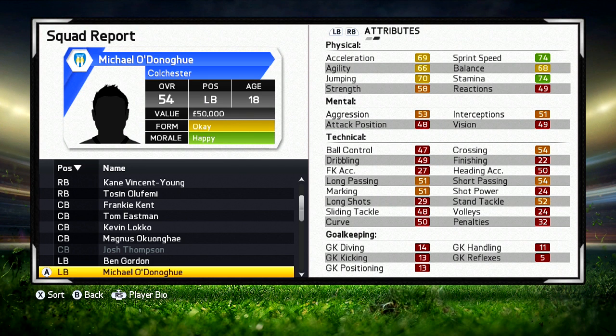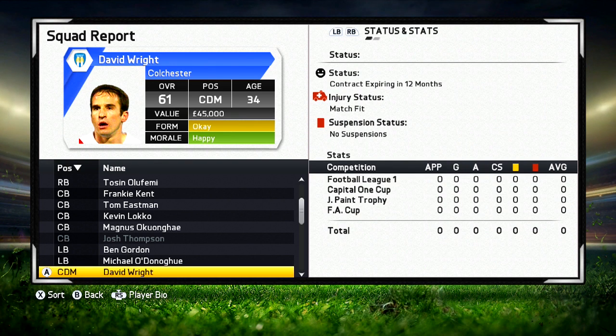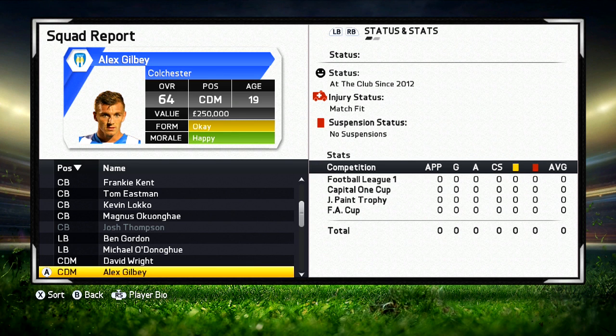We've got some good youth players coming through. They need time to develop, and unfortunately that's going to be down to me, which is good. I'm happy with that. I'm happy to bring through the youth players. I'm happy to develop them as long as we've got plenty of experienced players around them. David Wright, 34, quality player, has low high work rates, and his contract's expiring in 12 months. That's brilliant.